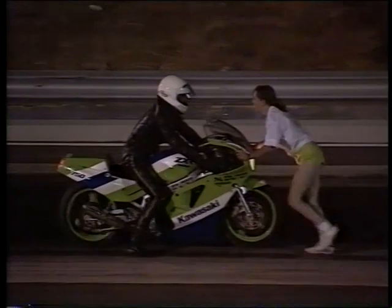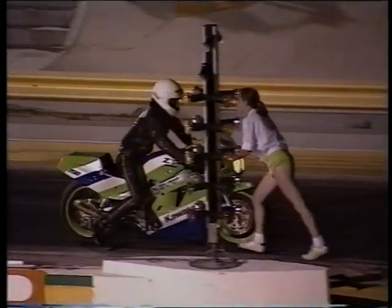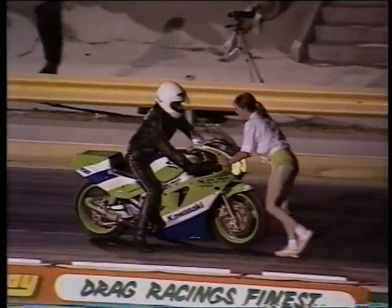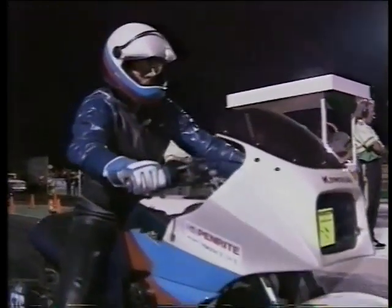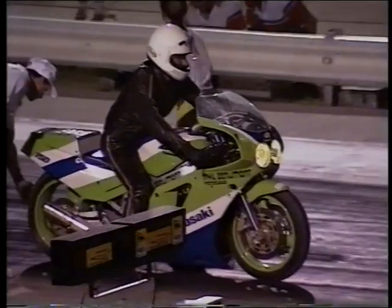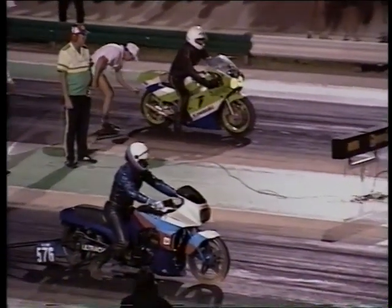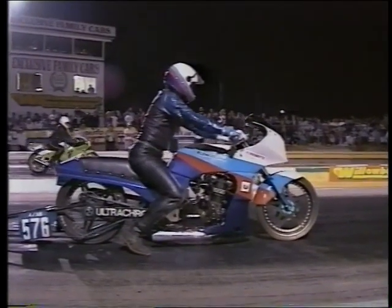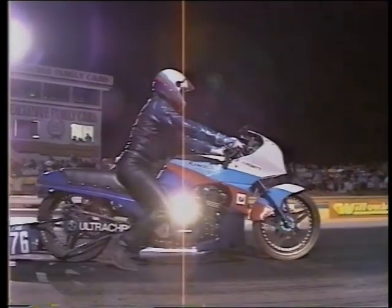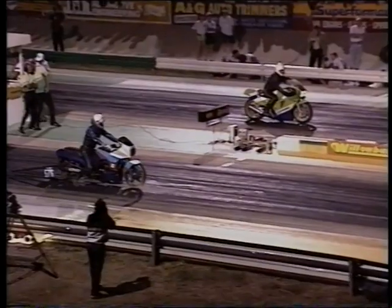Lou Cotter on the Fulcrum lane car bike, and in the Egypt lane is John Aiden. There's Lou Cotter. He's the guy that'll be doing the chasing, running with some assistance from McPhee Transport and Compass Airlines, having to get him across all the way from WA. John Aiden, a local Queenslander, on the Kawasaki, running C Street bike. It's only a 750. And just over a second the difference.